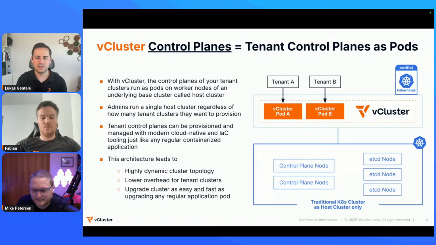These control planes, in the easiest case, are just a single pod of a single container. That's all it takes to spin up a vCluster. And if you wanted an HA mode, you set the replica number to 3 of that stateful set. And boom, you have an HA etcd, an HA API server, controller manager, etc. Like all the components of a Kubernetes cluster. That's really straightforward for creating clusters with this approach.